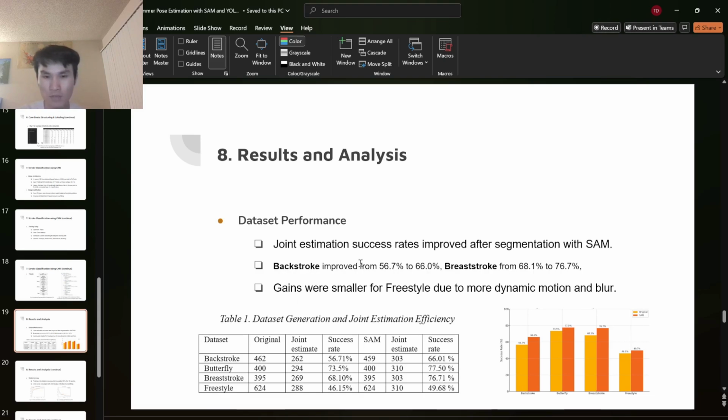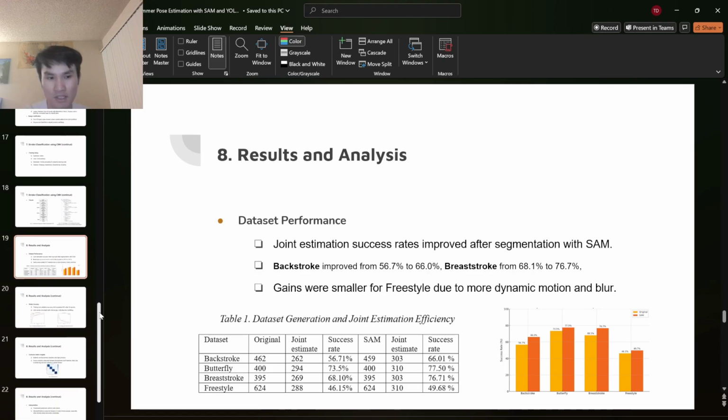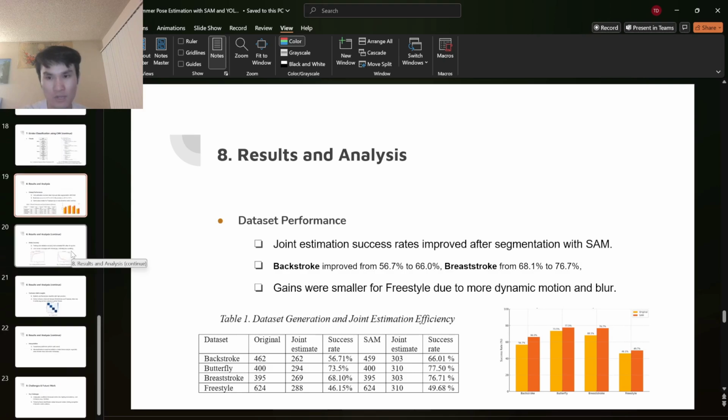For example, backstroke improved from 56.7 to 60%, and breaststroke from 68.1 to 76.7. The gain is smaller for freestyle due to more dynamic motion and blur, meaning the quality of the video is not really high.